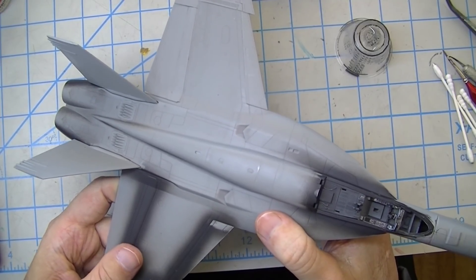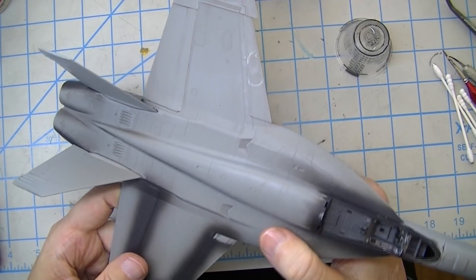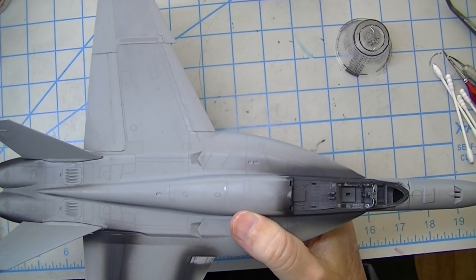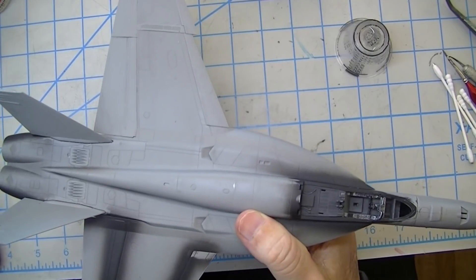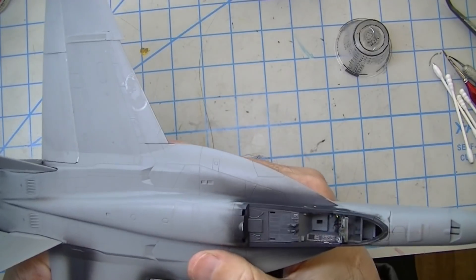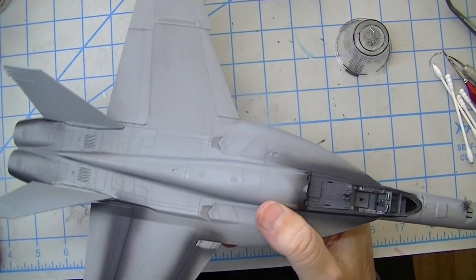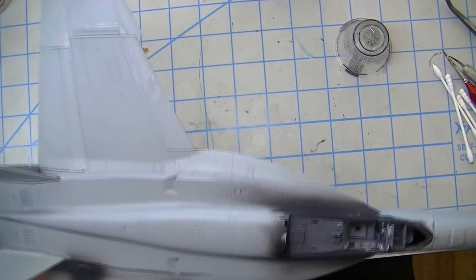I'm kind of at the 85 out of 100 point on the scoreboard. The engineering is really good, the surface detail is outstanding, and for the most part the fit is pretty good. There are a couple of places where the fit is a little bit problematic. If you're super picky, the reality is you could build the whole thing straight out of the box without any filler and come up with a pretty good looking model. But if you're really serious about taking care of joints and panel lines, it's going to cause you some work — more work than something like a Tamiya kit.